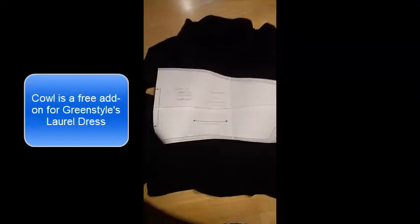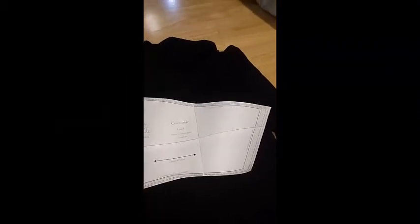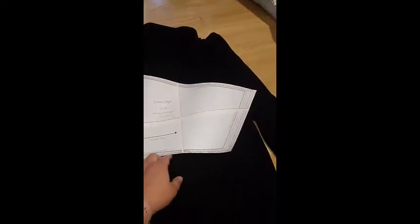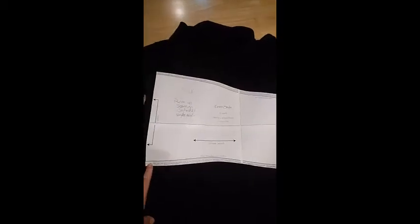So what it is: you take the regular top and then download the cowl piece. I'm going to show you the whole pattern because it is a very standard cowl piece. This is what it looks like. The fold will go at the center front neck. This is kind of where the shoulder is, and then the seam goes in the middle of the back. It's a very similar shape. The only thing that varies is basically how long this is, because that's how big your opening is.